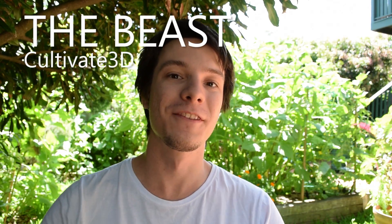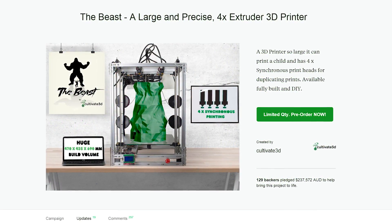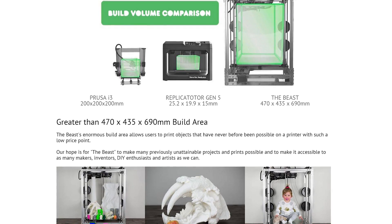First, let's start with Australian made 3D printers. There are a couple of Australian 3D printers out there and they're pretty cool. First we have The Beast by Cultivate 3D. This machine is huge. They raised a massive amount of money on Kickstarter and the kits are being put together to be sent out to various backers. You can still pre-order it on their Kickstarter page. This machine has a build volume of 470 by 435 by 690 high, so you can fit a small child in this printer. It also has four nozzles for simultaneous printing. Yeah, this thing is gigantic and rightfully called The Beast — and that's such an Australian approach to things. Let's just make something massive.